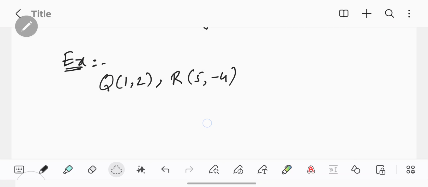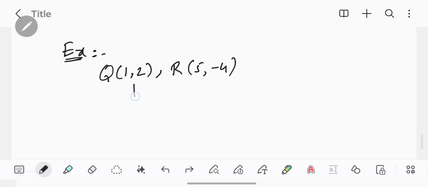So we will suppose that we have 2 different points and we want to make a straight line through those 2 points. For example, this point is here and this point is, for example, here. Then how can you draw a line through these 2 points? For example, these are the 2 points. How can you draw a line? Just by joining these 2 things.